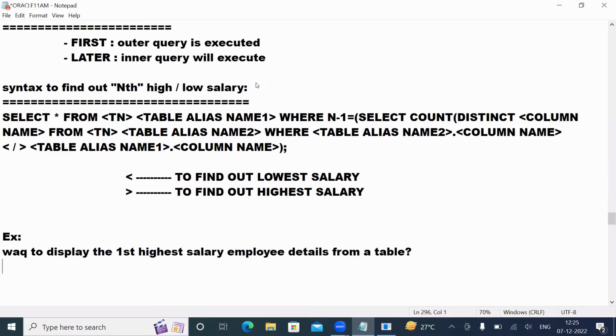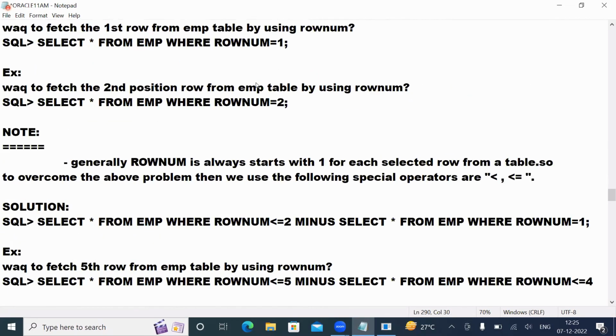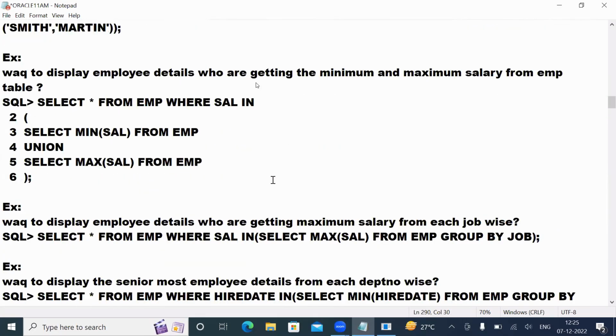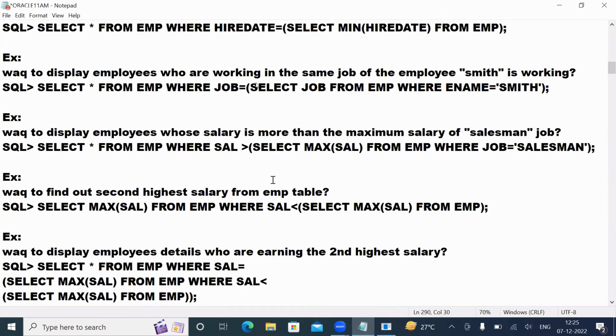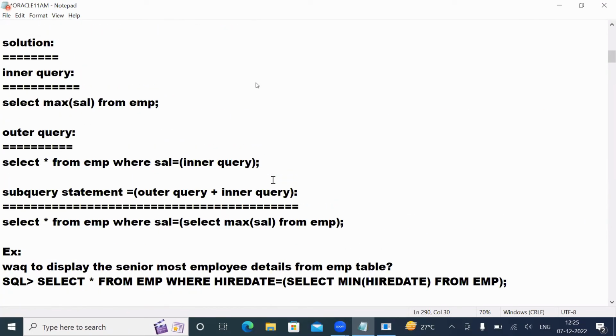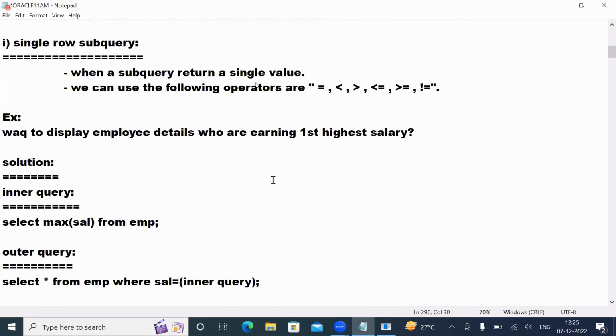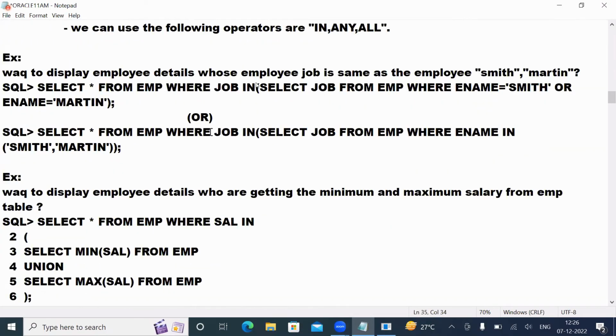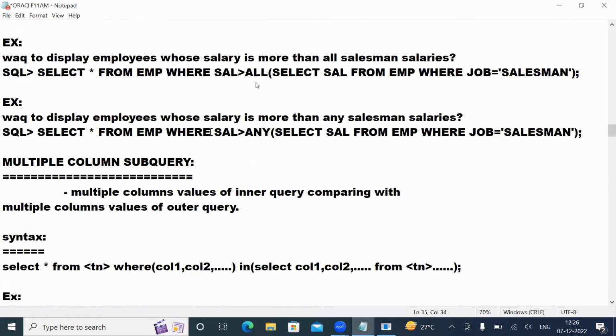We already wrote it or not? So how do we get the first highest salary employee details in non-correlated? Check it out. Can it be written or not? Is this requirement happening or not? Yes. So you got it now? The first highest salary employees, we got it or not? Yeah. So we are getting it in non-correlated. This task is already done. But in correlated, how can I do this here, sir?